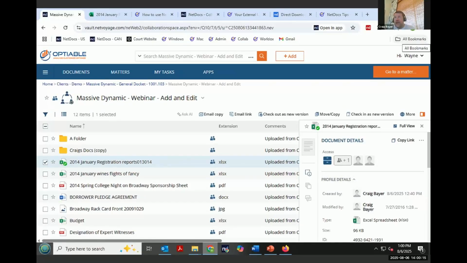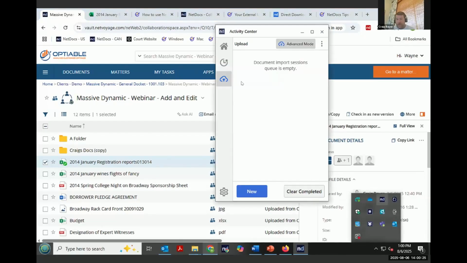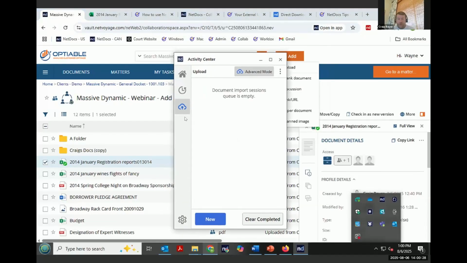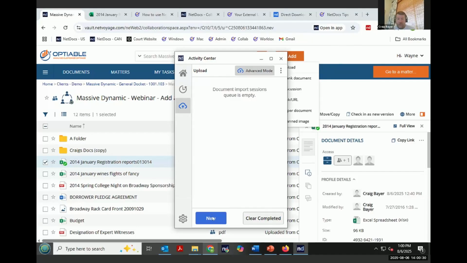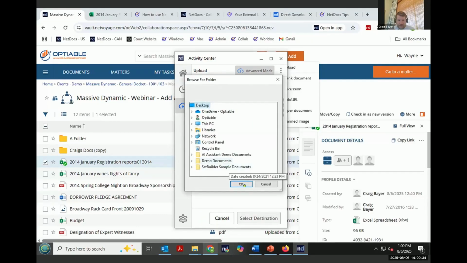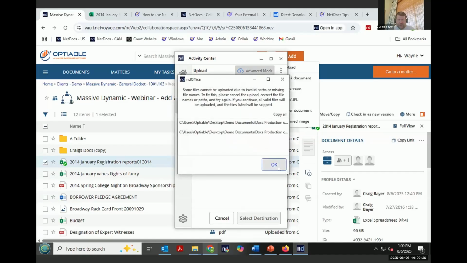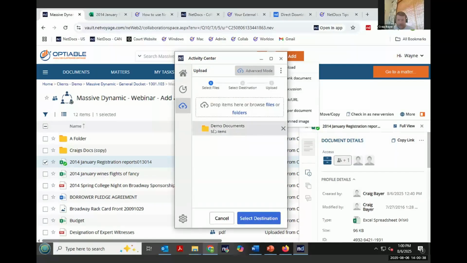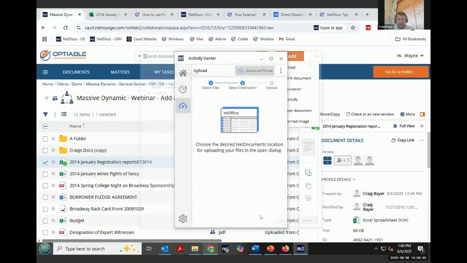As an internal user, how can I batch upload documents to the collab space? Oh, that's easy. Add, upload, okay? Or what's becoming more popular is the folder import tool in ND Office. So if I come over here and I just grab these documents here, yeah, that's fine. These 536, where do I want to put them?